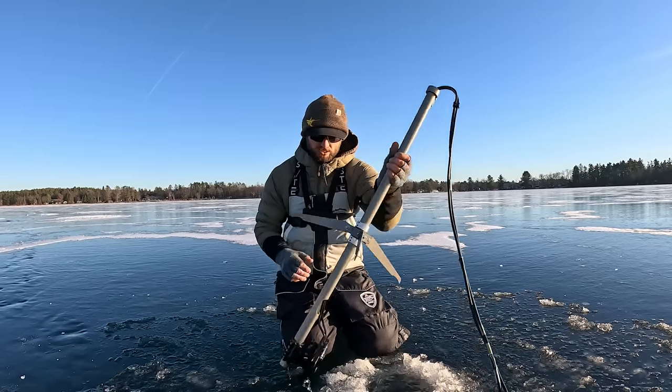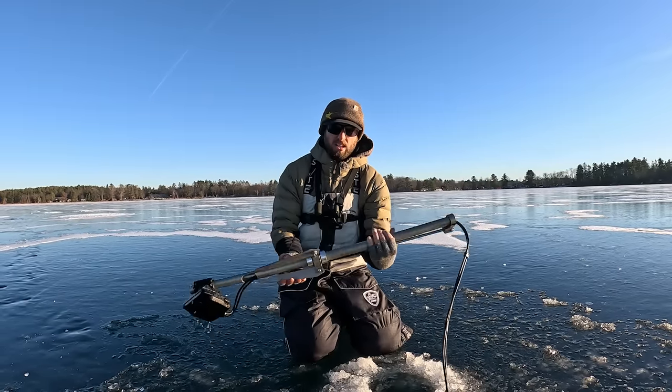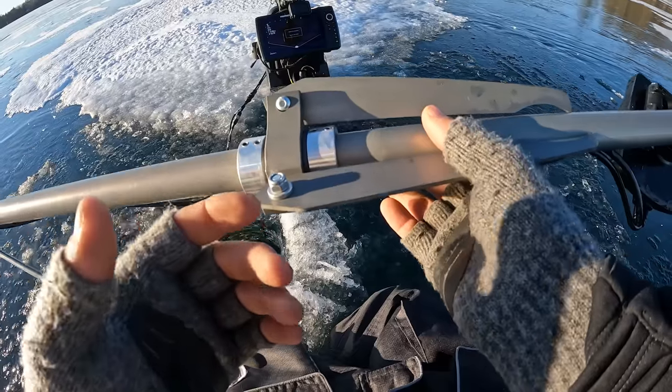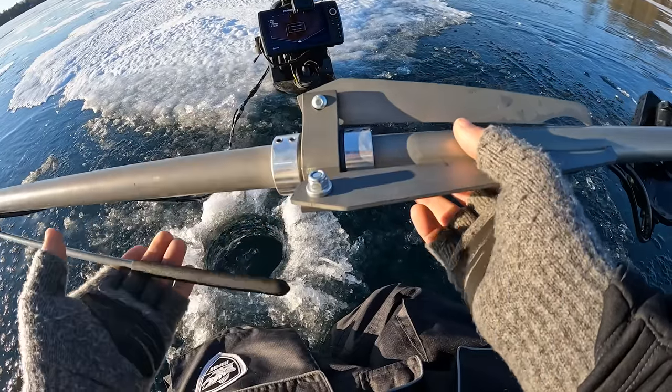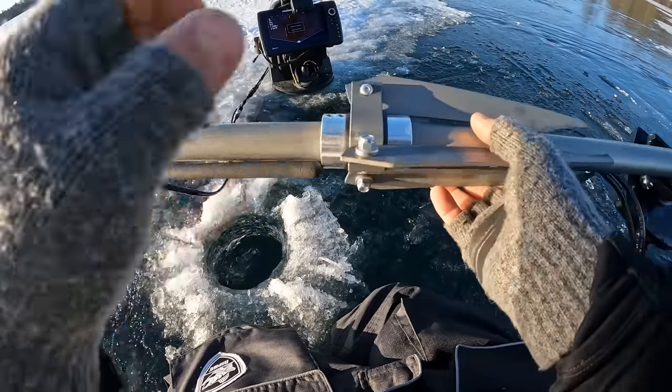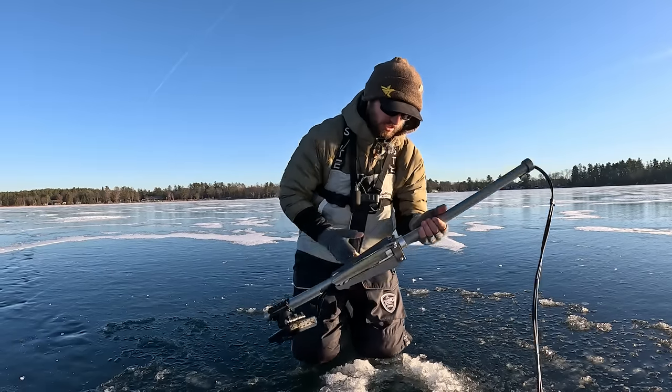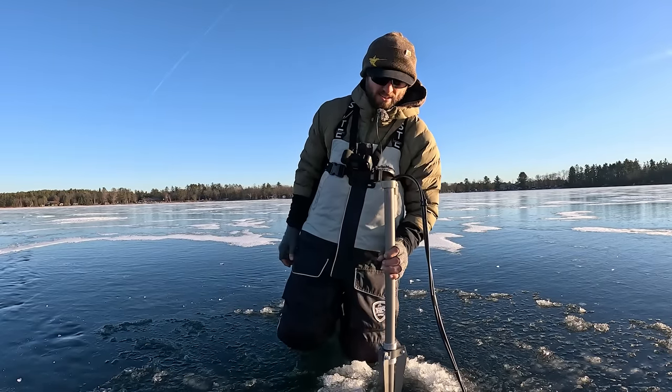One question we always get — as long as I got it in my hand — what is this live pull? It packs down so nice and short. This is the TKI Inc. — same company I use open water. This is their ice fishing one. Why do I like this one so much? Foldable handle, collapsible arms, folds down really small so I can strap it on my snowmobile or it takes up no room in the sled. But we got to head that direction.